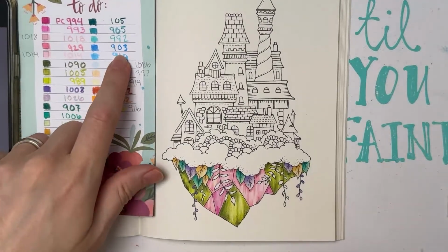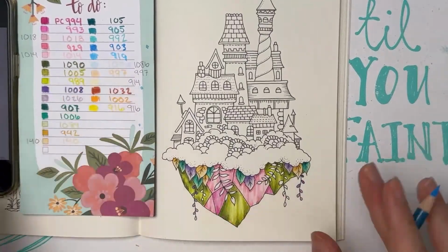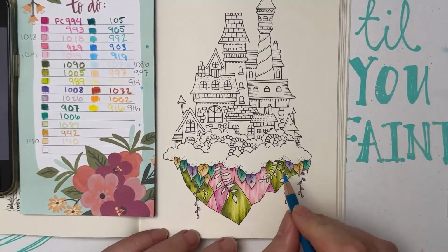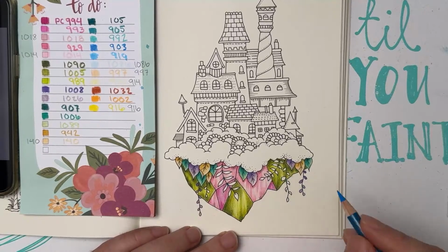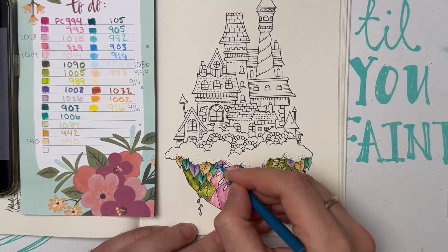So I'm using 903, 919, and 1086. I didn't plan these, but they're going to be for that big cloud right there, but I'm going to use them for these little dangly down thingies. I'm just going to start with the darkest one and have them get lighter as they go.